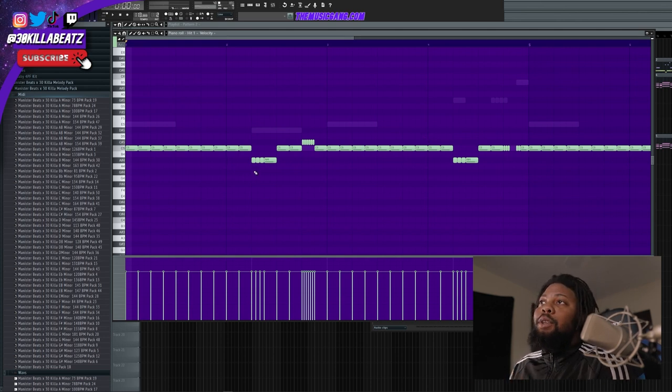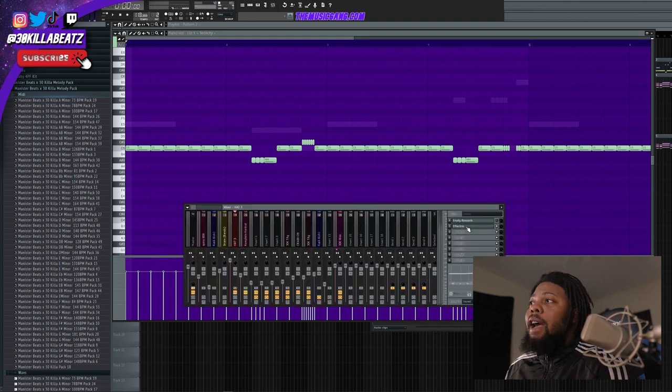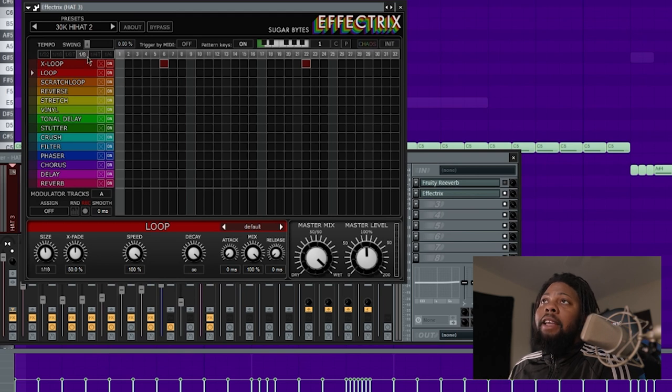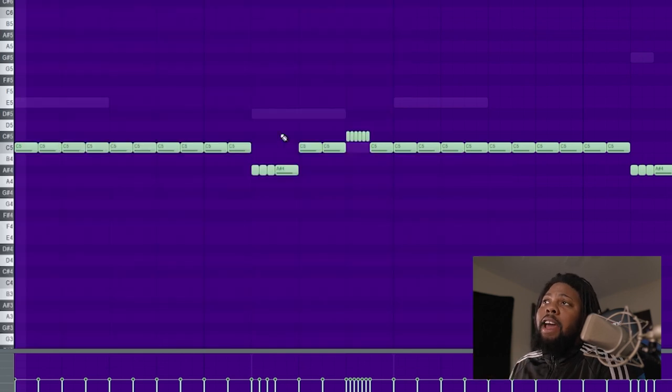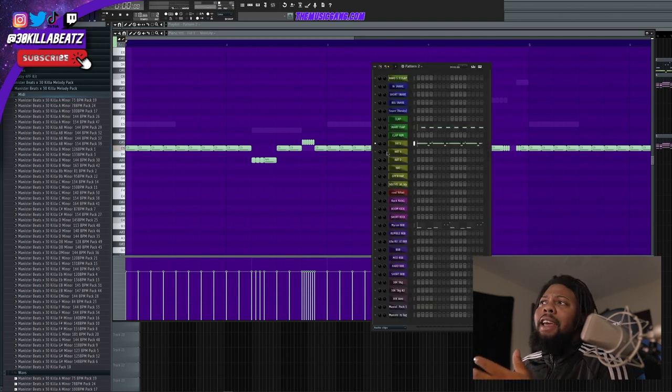Next let's jump into the hi-hats. I just did a few rows here and there, but I really love using the Fetrix to do unnatural rolls and take it to the next level. I added a Fetrix to the hi-hats, as you can see right here. You can see just a few rows here and there. I hit this little thing right here, which gives me more room to play with the first half and second half of the beat. These are the little rolls I use with the Fetrix.